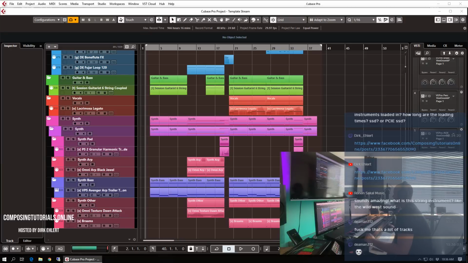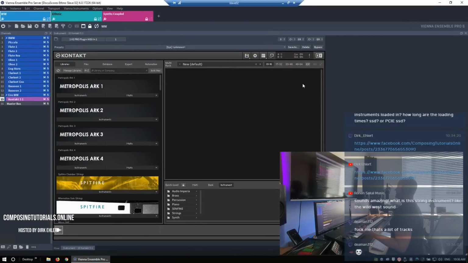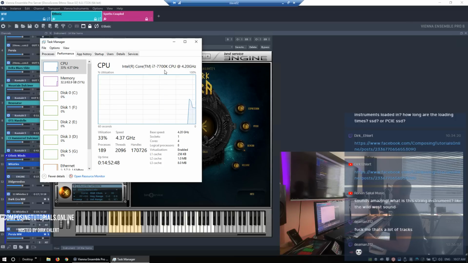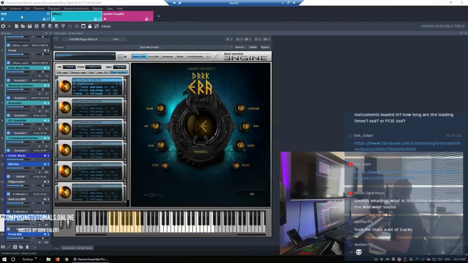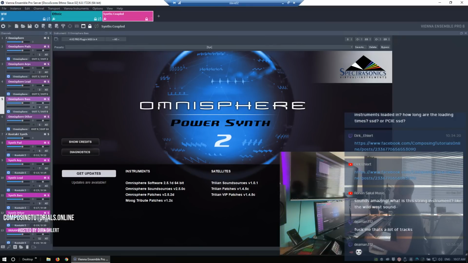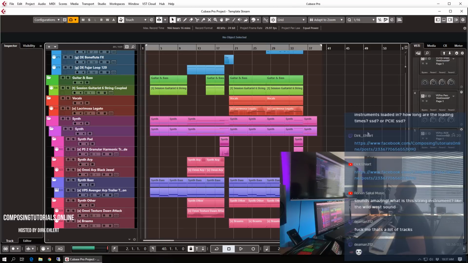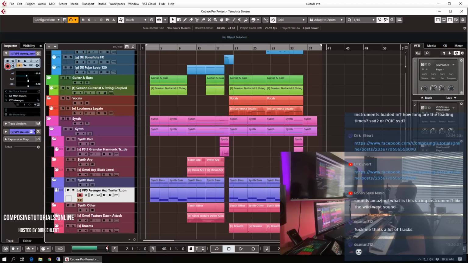And last but not least, we also have my second slave, which is kind of my mobile rig, my laptop. This one is an i7 7700 at 4.2 gigahertz, also with 64 gigabytes of RAM, and a bunch of samples hosted in here. This also hosts a coupled instance of the Dulcimer Pro, which is coupled with each project I'm working on, because I wanted to outsource things like Omnisphere and Synth, some stuff that I regularly use. So this is not loaded within Cubase. Right now there's only one instrument that I have actually loaded in the project. All the other stuff, even when it changes on a track-per-track basis, one coupled instance of the Dulcimer Pro always loads the correct sounds that I had in the certain project.